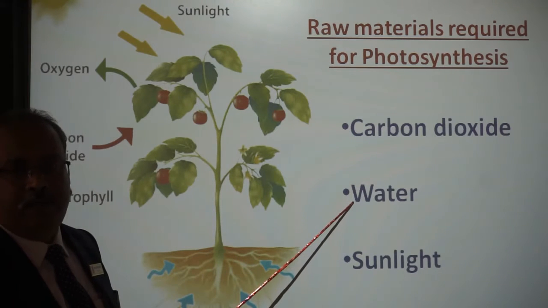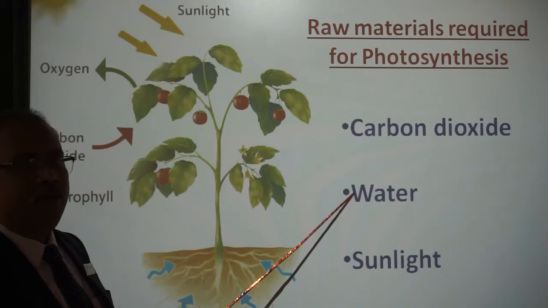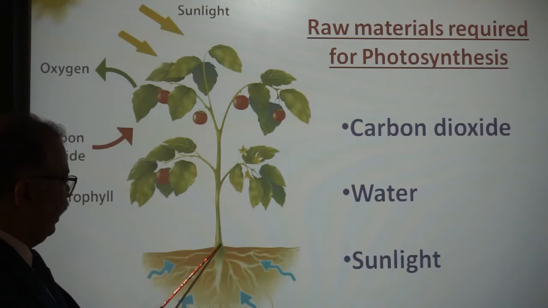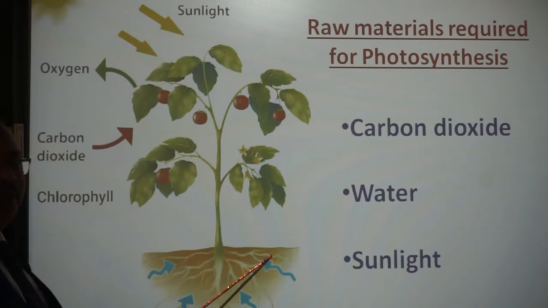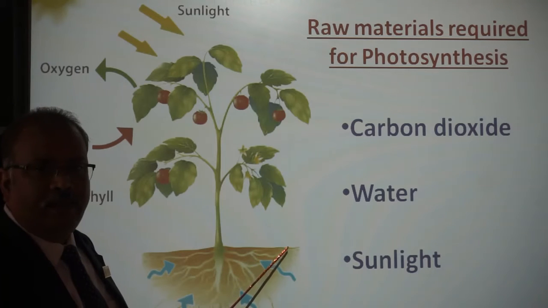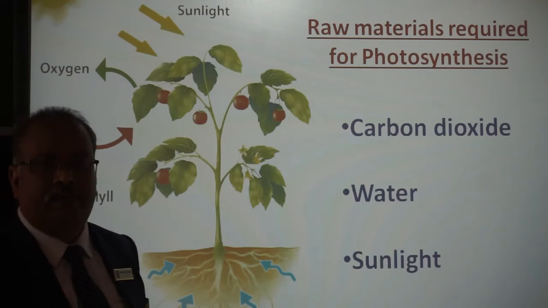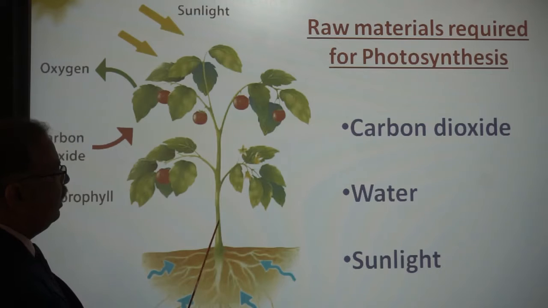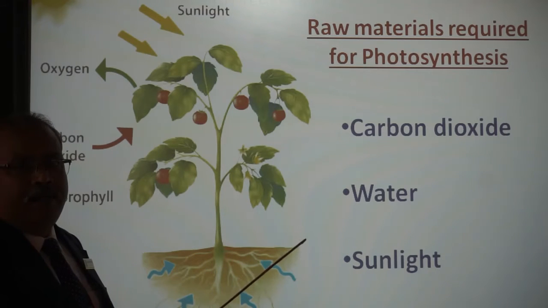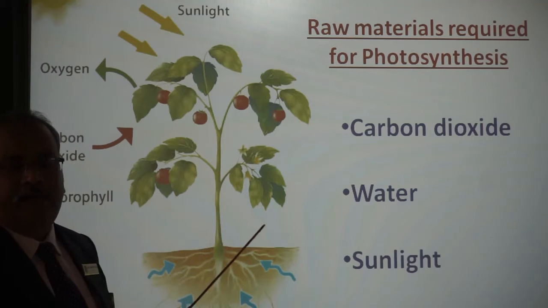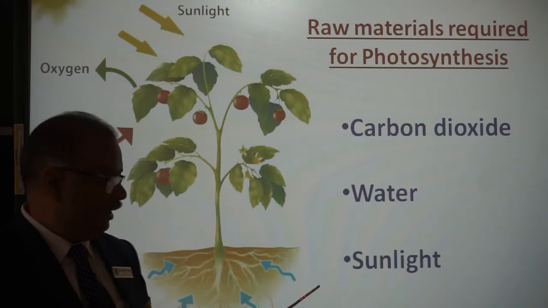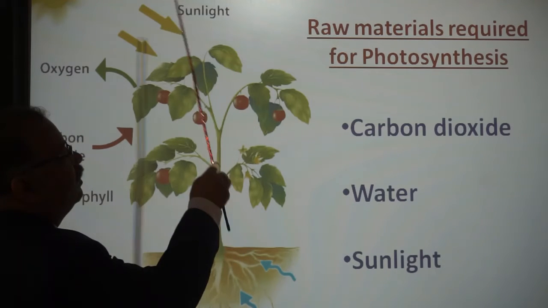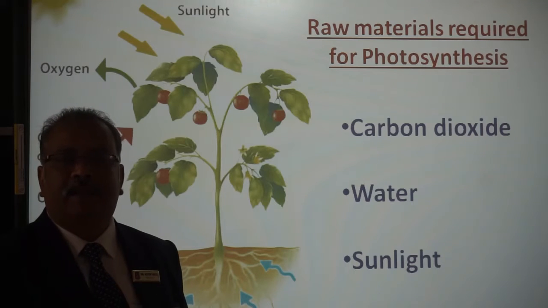Next one is water, a very important raw material. All of us know that water is present in the soil, and here you can see that roots are there. They have got very fine root hairs, with which the plant absorbs water from the soil, and it goes in upward direction. Now you will be thinking how it goes up. There is a tissue called xylem that takes this water in upward direction. It takes it to the leaves, to the fruits, to the tip of the plant.